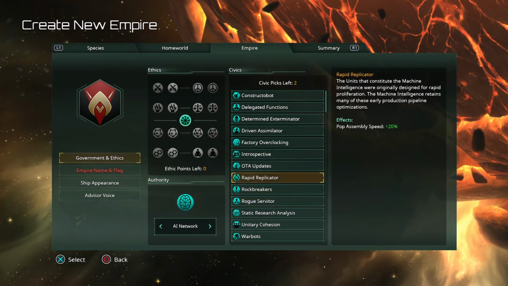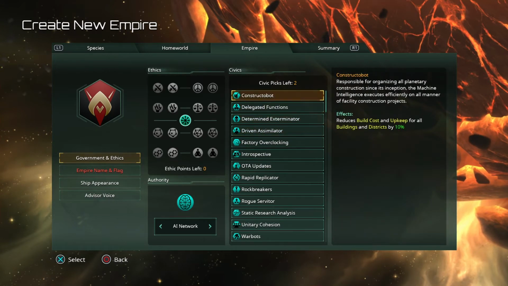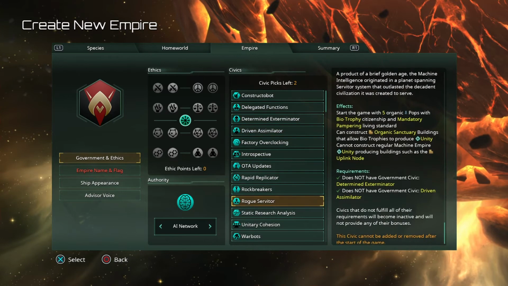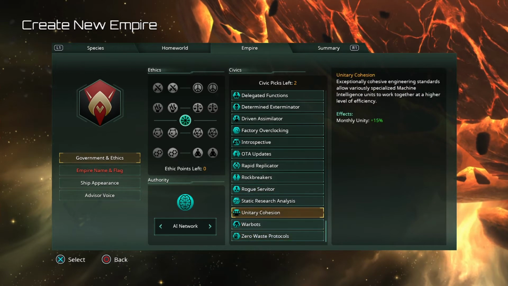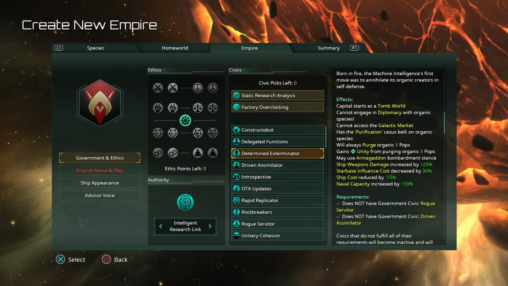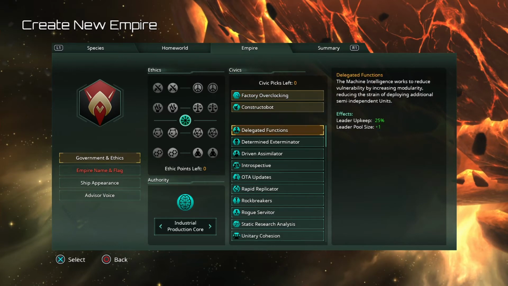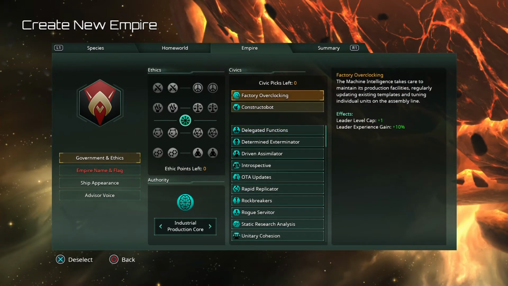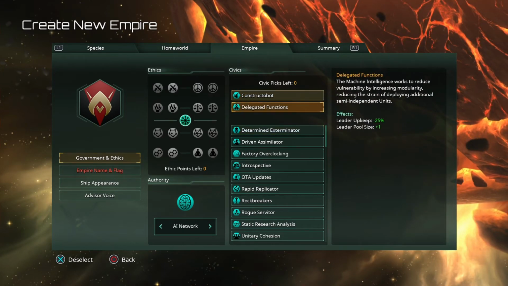Those are the 3 big ones. Those are the 3 big robo empires you can play as, and you can just play as a regular robot empire. You don't have to have one of these special civics. You can just choose 2 regular civics that have nothing to do with that. Boom, you're an intelligence research link. Actually, how about a boom? You're an industrial production core. Got it?